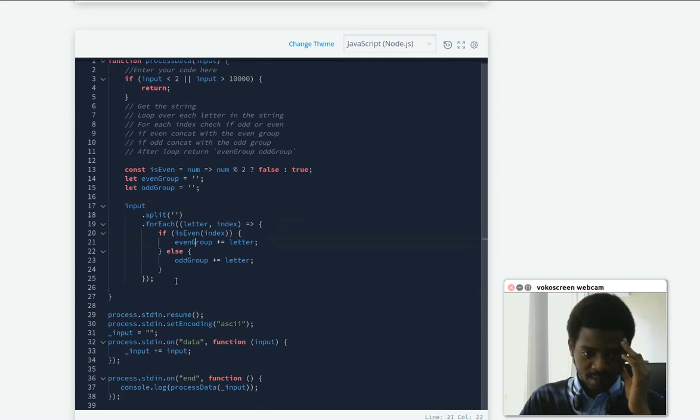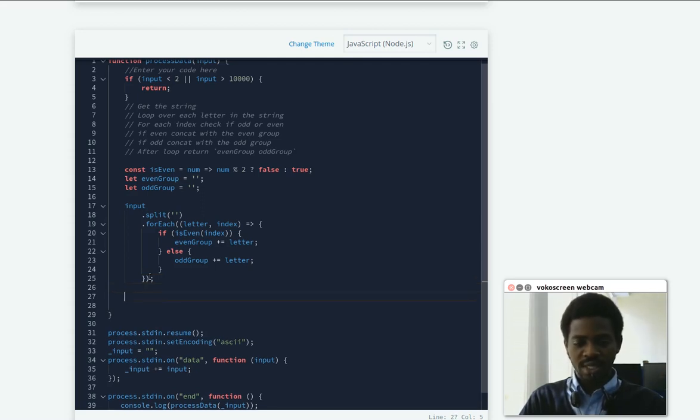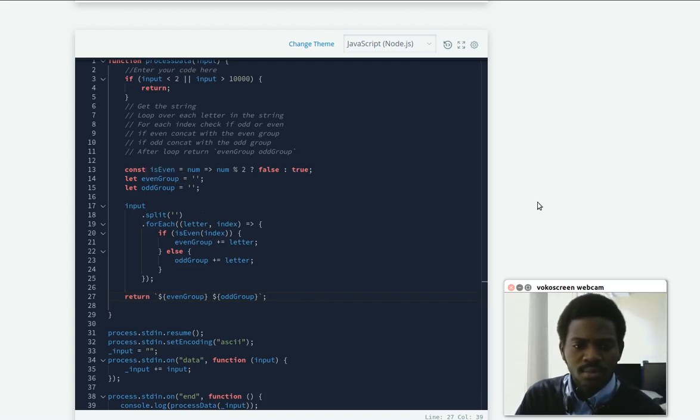So at the end, there is no asynchronous stuff going on here, so I would get the result at the end. So I could just return something like this, like I did here: even group with a space and the odd group. I think this looks good. Well, I could also use the concat function, or I could use backticks here. Yeah, there are several ways.